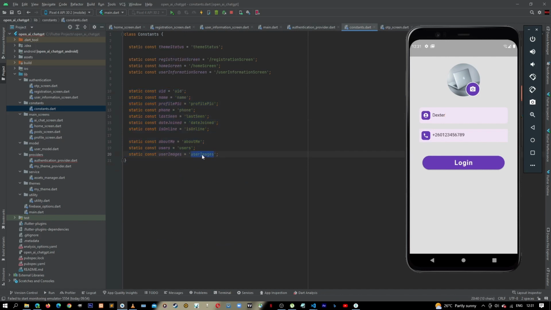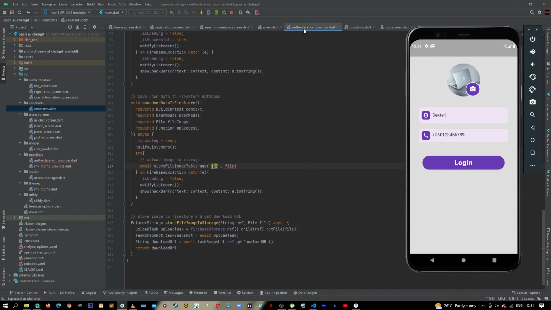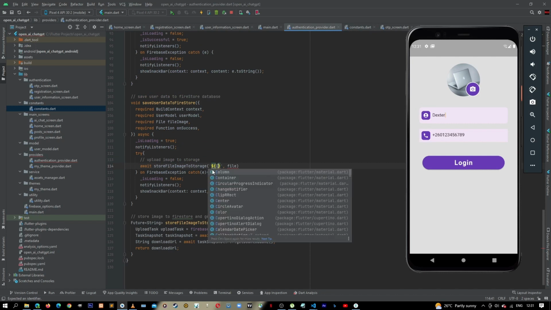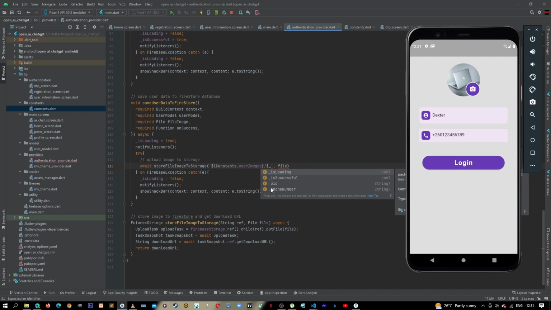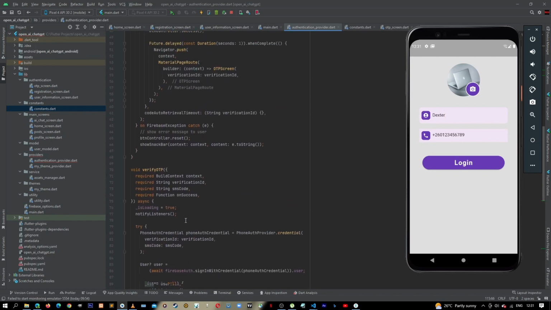This constant, user images. Let's come back here. So we say constants.userImages. Then right after that, we can put a slash, then another $ sign, and then we want to use our UID for it to be unique, which is what we are saving already.